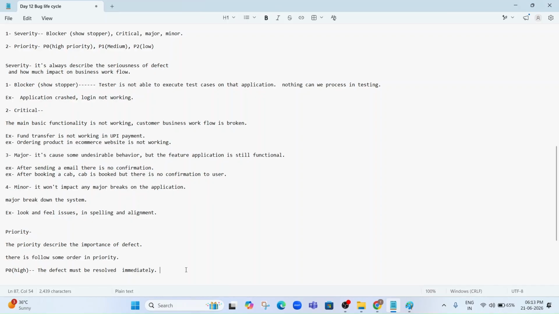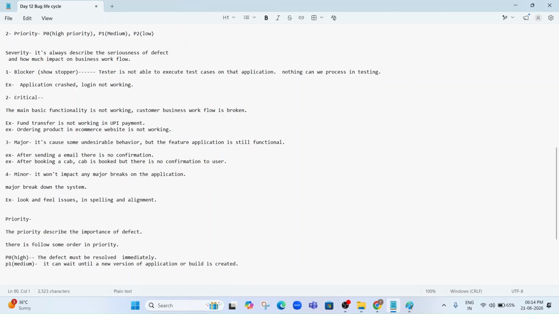Okay, because P0 high priority always impacts the system. And P1 is medium priority. It can wait until a new version of the application or build is created.